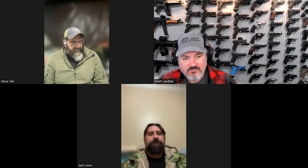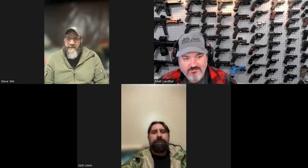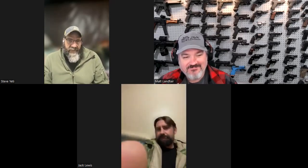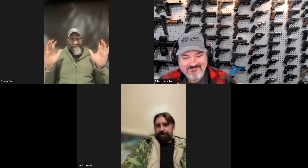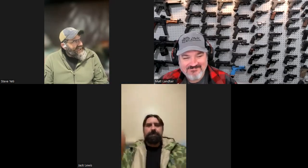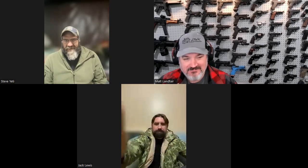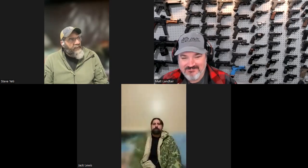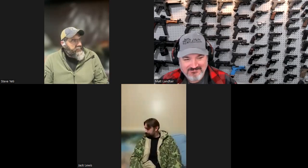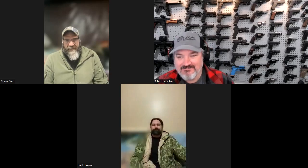Because at the time we were shooting a lot of battle pack rounds from the old PMP days, which was Pretoria Metal Products. For those of you kids that don't remember those, we used to go to gun shows and buy this brown battle pack of ammo from South Africa. And they were amazing because they were like $69 for like 300 rounds or something stupid like that. If even that, probably $49 now that I think about it. But yeah, get a lot of ammo, shoot the snot out of it, man. It's a great time, right?